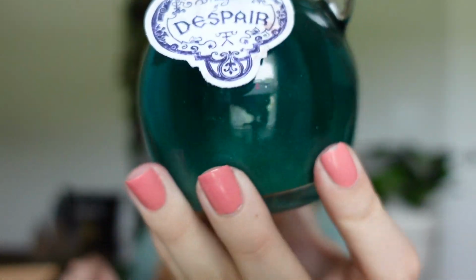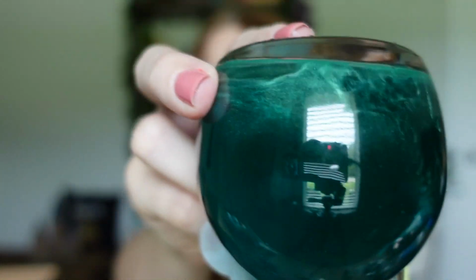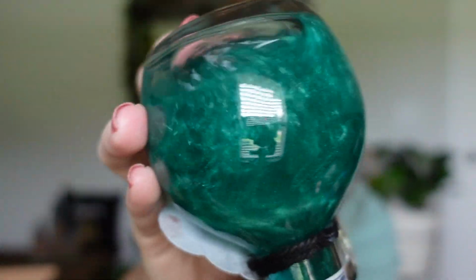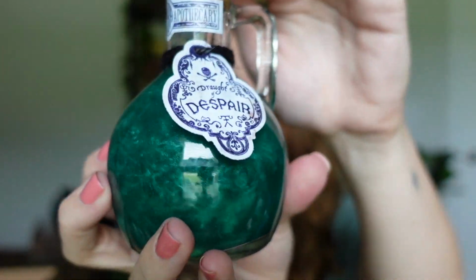And this is it now kind of settled now that it's just been staying still. And then we give it a little whirl. Look at that. Oh, gorgeous, so magical. I love that. Look how pretty. Okay, so that's the potion. Now we're on the back side of the sheet.